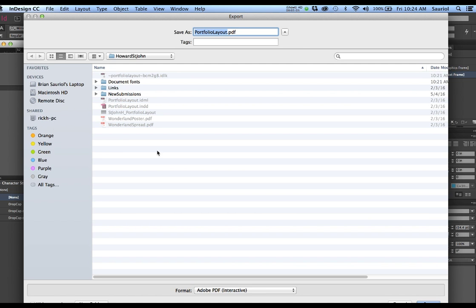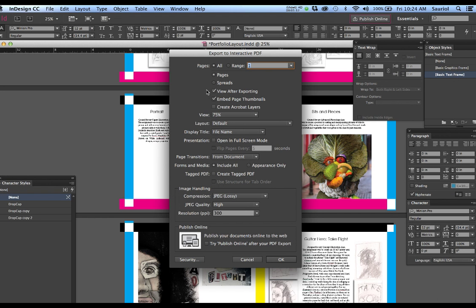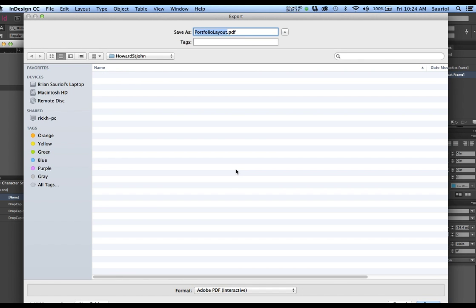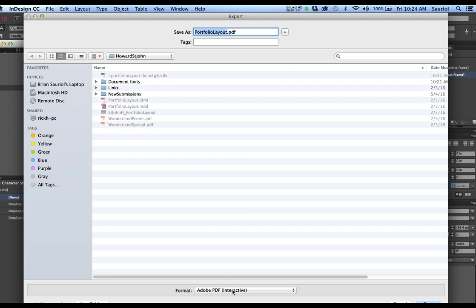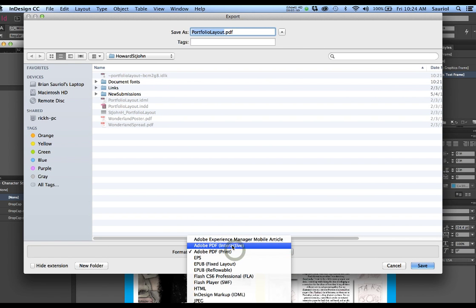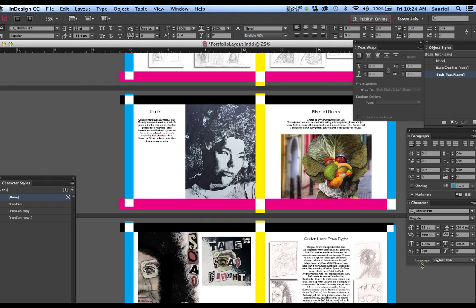Now I want you to make sure in the print PDF, I'll just leave it as this portfolio name here. That's fine. And let me see where it's saving. Okay, that's good. And you know what, I didn't make it a print PDF, and I'm glad I did that, because in here I left it as an interactive PDF. So on the bottom, if you see where I'm clicking, you have to make it a print PDF. So there's 2 kinds, interactive and print. Make sure it's print. Click Save.